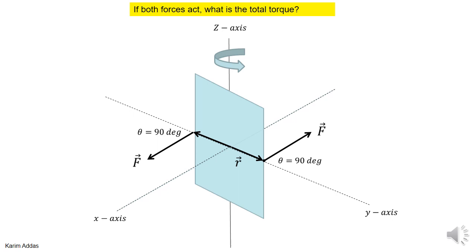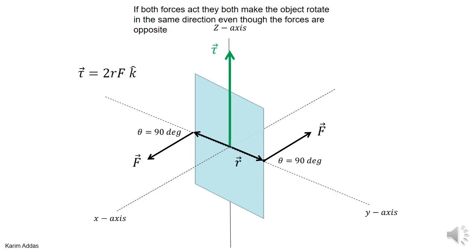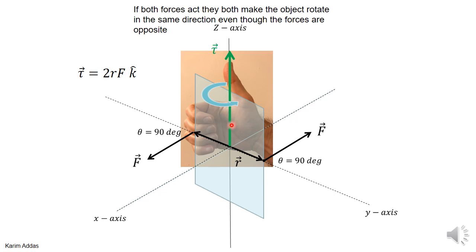Now what if you put both forces acting? So put a rope here and put a rope here and pull with this particular force and this force in the other direction. What would the total torque be? Add the torque due to both forces, and you get the torque is twice the value. And this picture shows you, if you put your thumb along the direction of the torque vector, then the fingers will point in the direction that the object wants to rotate.